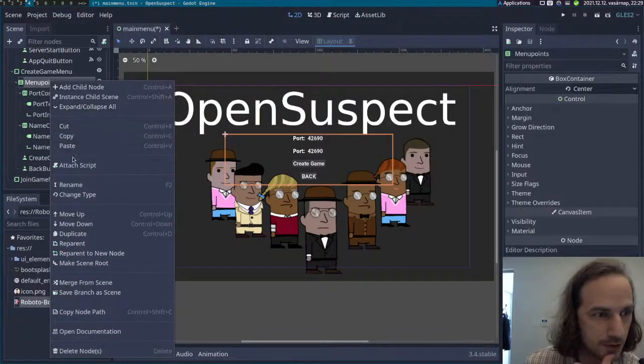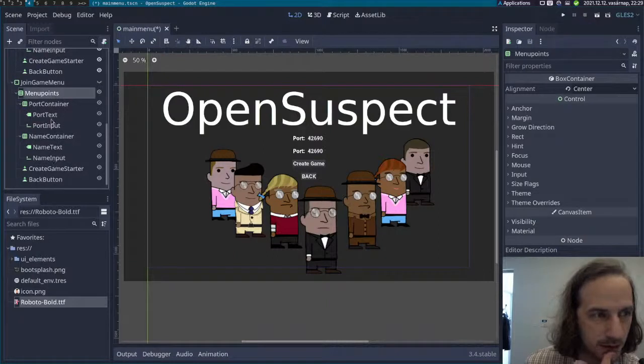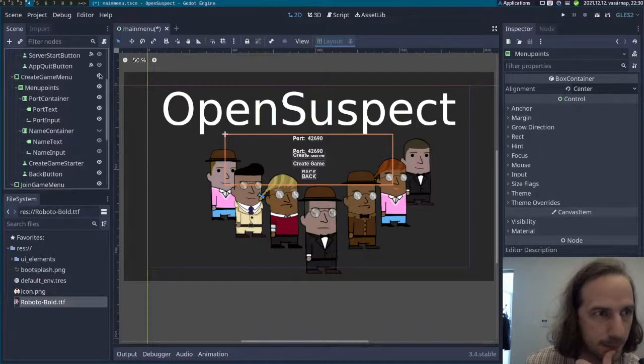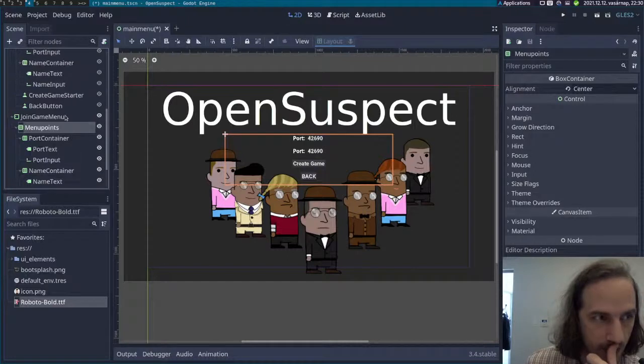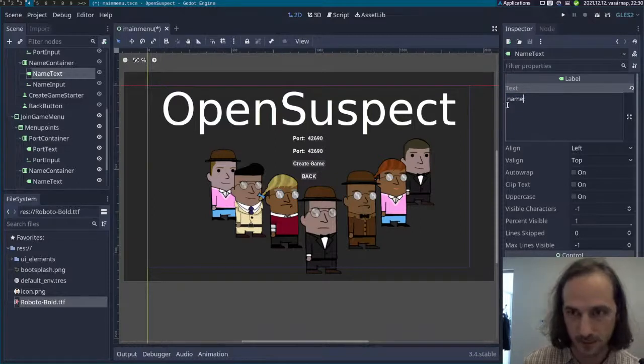So it's better to just copy and paste the whole thing, and in this case, the join game menu case, what we are going to be doing is, okay, so first I should have changed the name here.